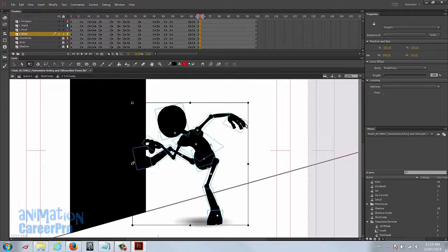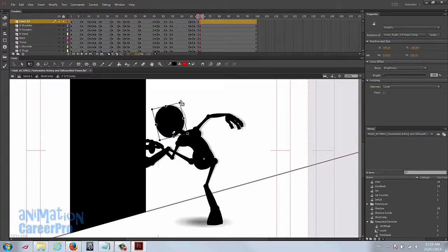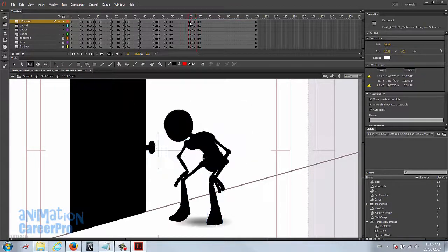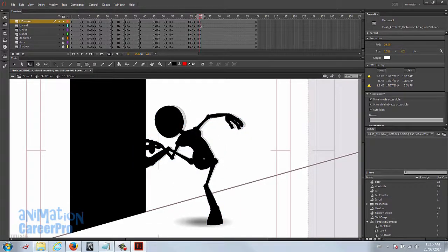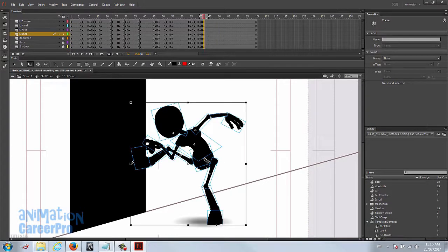And we'll ease from the foot, or we'll skew it with the pivot from the foot. Then we'll have to reconnect the wrist. So that should help that quick action read a little bit better with the easing. We'll just go 2 more frames down the timeline, set a key.